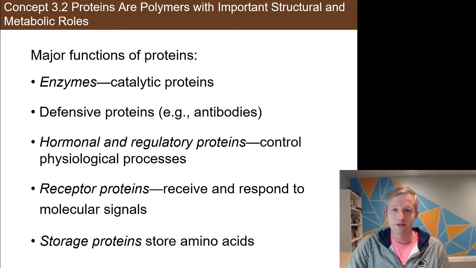RNAs can do things very similar to proteins, kind of as we alluded to in the earlier 3.1 section. But really, it's the protein structures that are formed from those instructions that are doing the things inside of the cell. So enzymes are a major part of that, but they're not the only example of proteins. We have various defensive proteins like antibodies, which is super cool. We have different hormonal and regulatory proteins. So these are like signaling molecules that can then stimulate change within the cell in response to environmental conditions or needs of the larger organism.